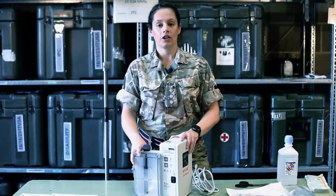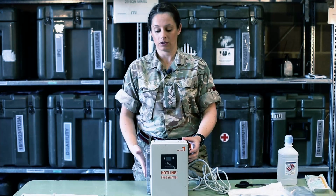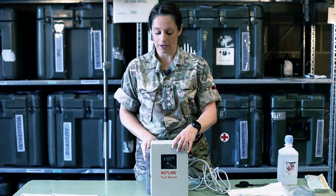So it's really important to note that when you come to use the Hotline fluid warmer, you don't insert the giving set before you've filled the water chamber. This can create an airlock, which will circulate air and can be a hazard.